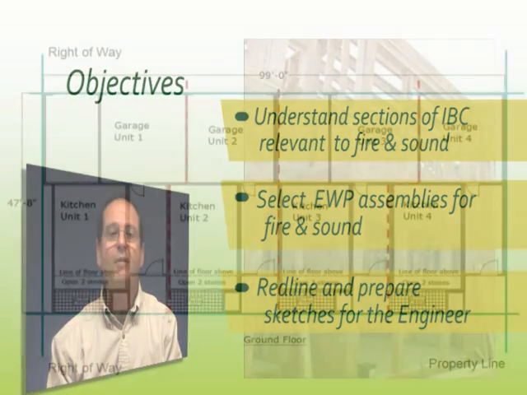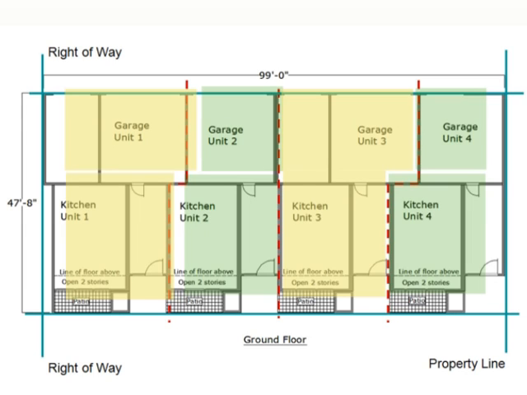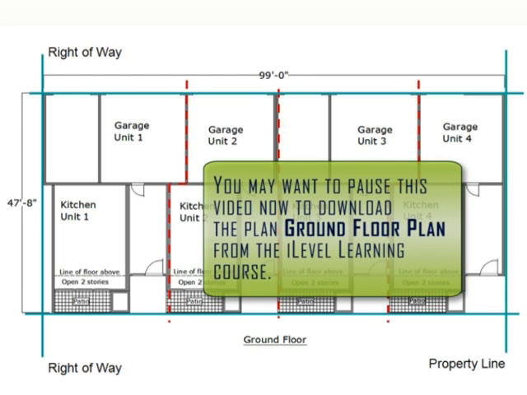So now you can see our basic floor plan. This is just a rough sketch of it. Obviously not all the doors and windows have been put in here, but you can see the overall dimensions which we need to know, roughly 100 feet by roughly 50 feet. We'll use those dimensions as we go through the code book. You can see it's broken up into 4 different units. They're kind of odd shaped, a little bit angled. There's a garage associated with each one of those units. You also see that there are right-of-ways on 3 sides and a property line on one edge, and those are right up against the edge of the building. So if you've got that picture memorized, if you want to make a quick sketch of it, now's a good time to do it. We'll move on and see what we have to do with this now.